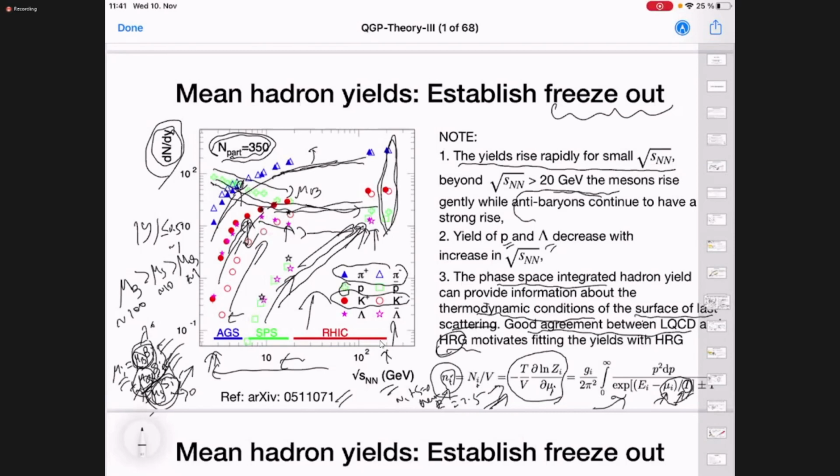This is important, because in our search for the critical point, we are looking at proton fluctuation and so on. We say we are looking at net baryon fluctuation, so it is very important that we understand how we are injecting net baryon into the fireball. And that's the baryon stopping mechanism, right?